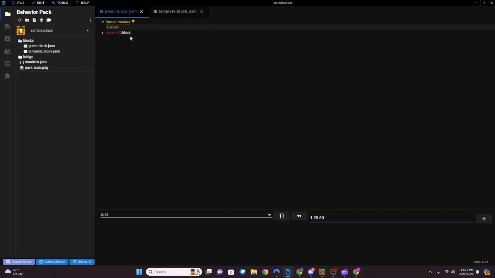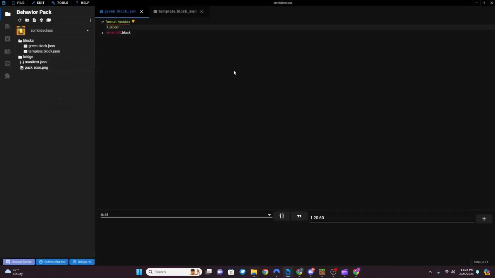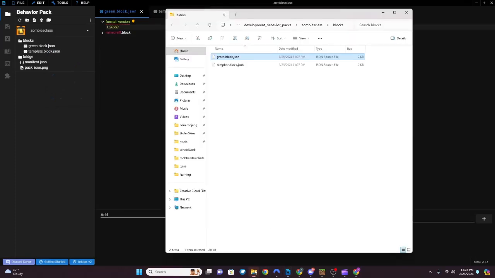Then you notice when you make a change, see this green block right here, how it's italics. When you hit save, it actually goes back to normal. That's how you know your block is saved. And when we're working on this, just so you can see how Bridge actually physically works, this is kind of cool.